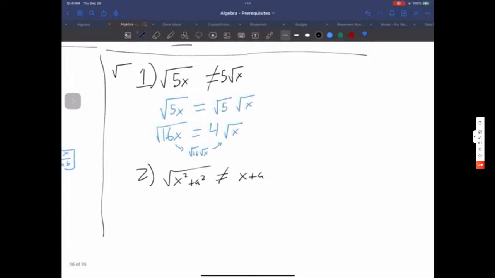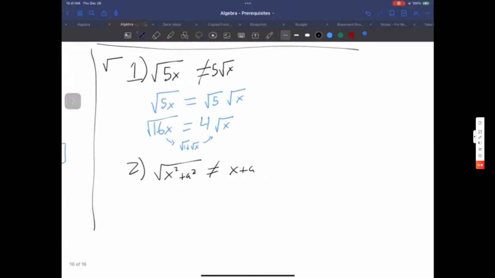I would add, okay, what happens here is that people assume that the square root would apply to these things and distribute. Just like we said earlier, the exponents don't distribute. So if you thought of this as x squared plus a squared to the 1/2, we said that would not distribute, and that's correct. So that's not how it works. I would also add that this is not equal to the square root of x plus the square root of a. That's not how it works. When you have summed terms under a radical, they must stay by themselves.